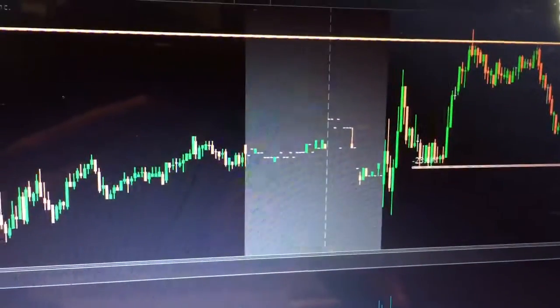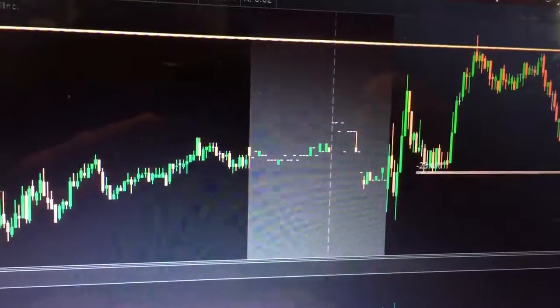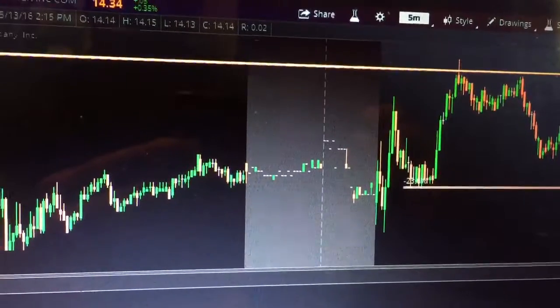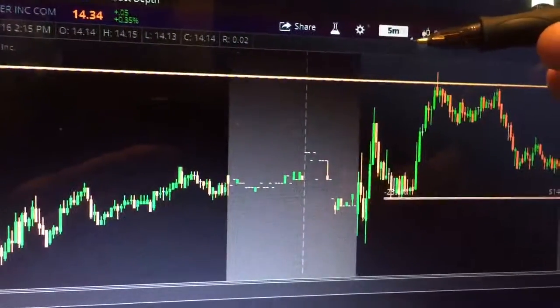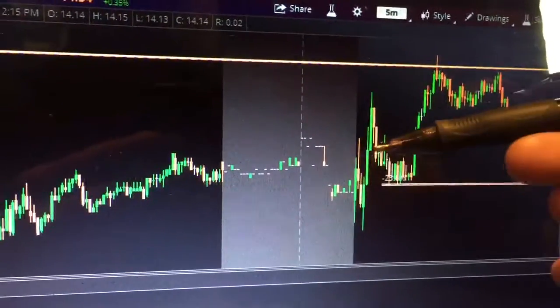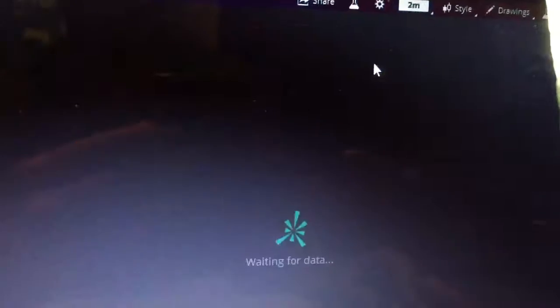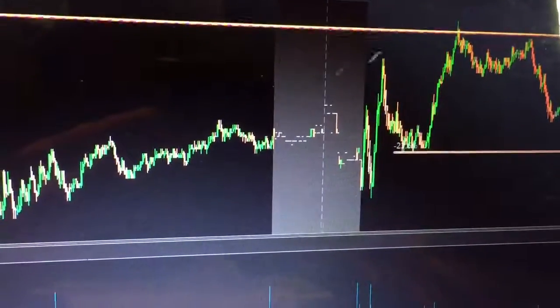One thing I like to do is I always like to look at a couple of cycles. Whenever you look at a stock, there's really several ways to look at it. Number one is notice that this is a 5 minute chart, okay? Which means every little candle represents 5 minutes. Now, I have lately gone more to a 2 minute chart. I just feel like it gives me more information.